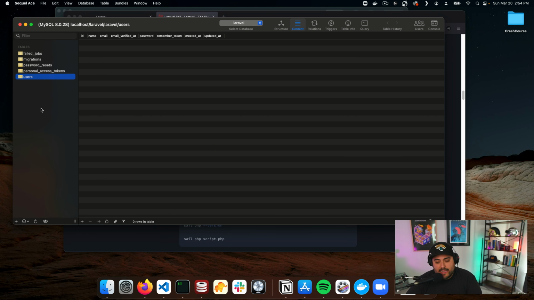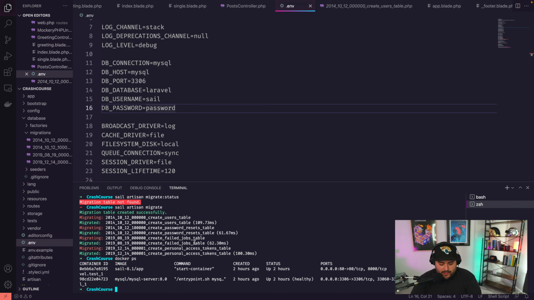Okay. Now let's go ahead and make a posts table. So let's do that here, and we're going to generate a migration. And this migration is going to tell Laravel, when you run this migration, I want you to create a table and give it some columns. So make migration. And the reason why I could just run old-fashioned php artisan is I'm not interacting with the database. I'm just creating a file right now. So, create posts table.